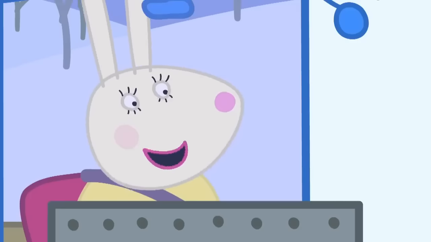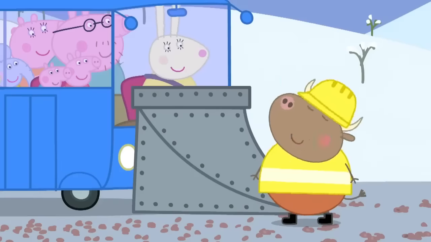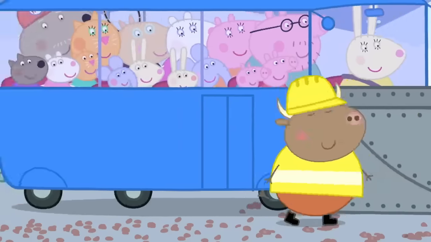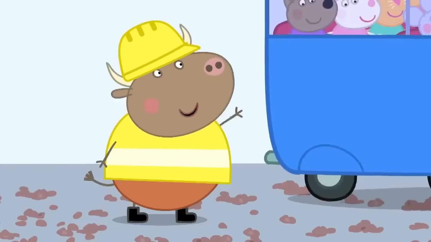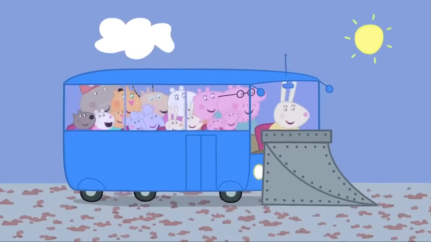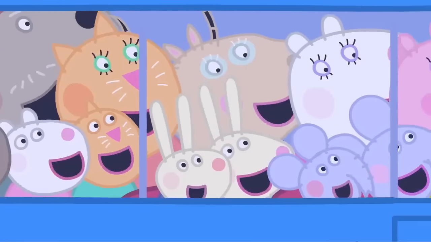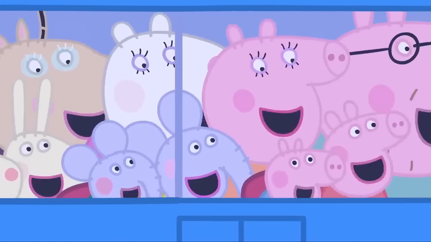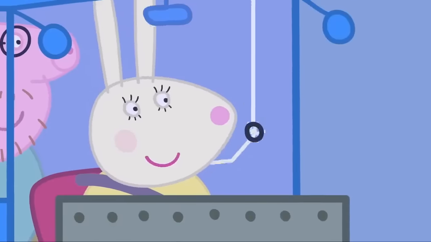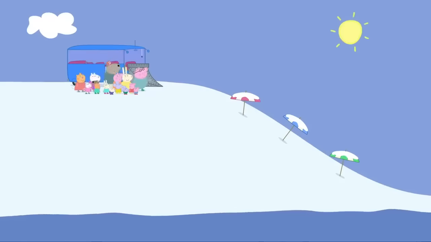That's good. We're going to the seaside. Would you like to come along? No, thanks, Miss Rabbit. We've got more roads to grit. Goodbye, Mr. Bull. Bye! Have a lovely day at the beach. We're all going on a seaside holiday. Seaside. The beach is covered in snow.